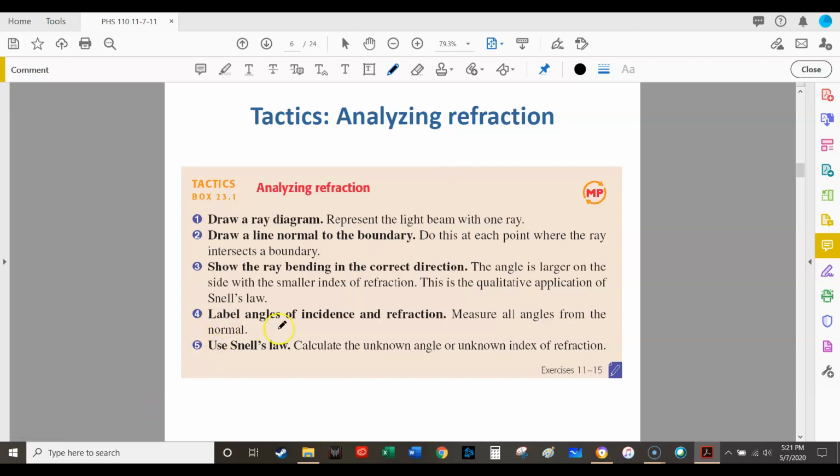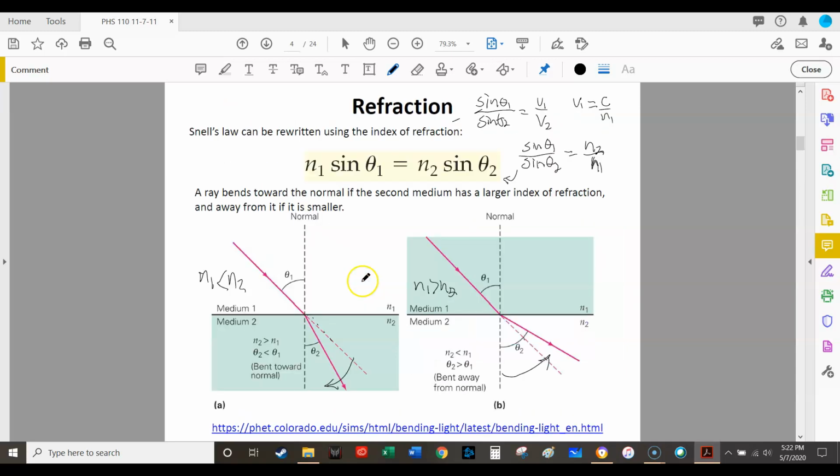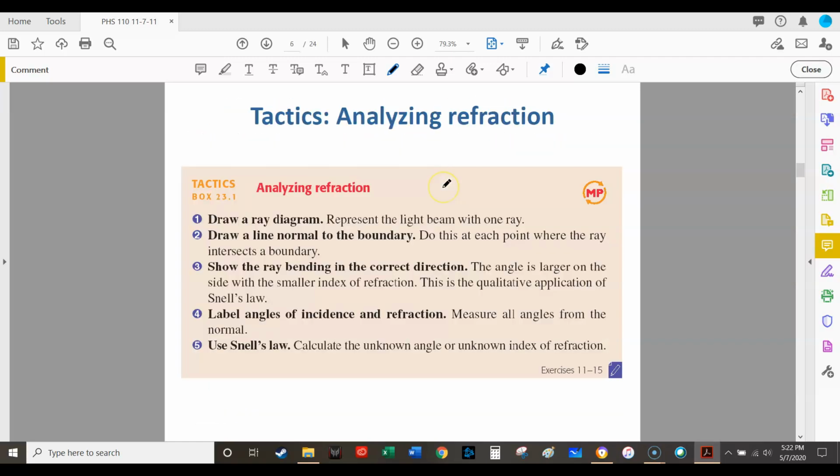And then you want to make sure you label everything. You're going to label your angles, incidence, and refracted, okay? I would also put an I to show the incidence ray and an R to show the refracted ray. But it doesn't really matter, because if you reverse the arrows on those rays, that traces the same path it would take if it was leaving too, right? And once you have that drawn, then you apply Snell's law. And Snell's law, again, is n1 sine theta 1 equals n2 sine theta 2. Okay?